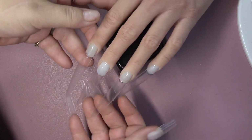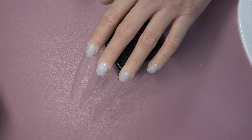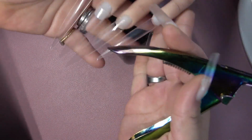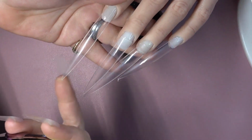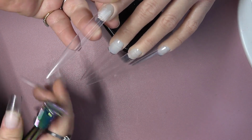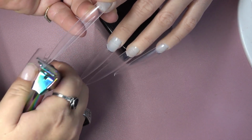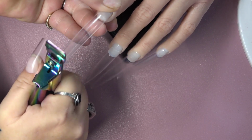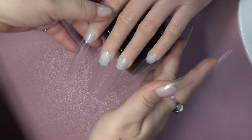After they have been cured, I'm going to cut them down to where I want them. I'm not going to cut them too far down. I just want to cut off that tip, so they're kind of like tapered coffin. So I'm going to go to about right there. Whoop. We put it on with the base gel.